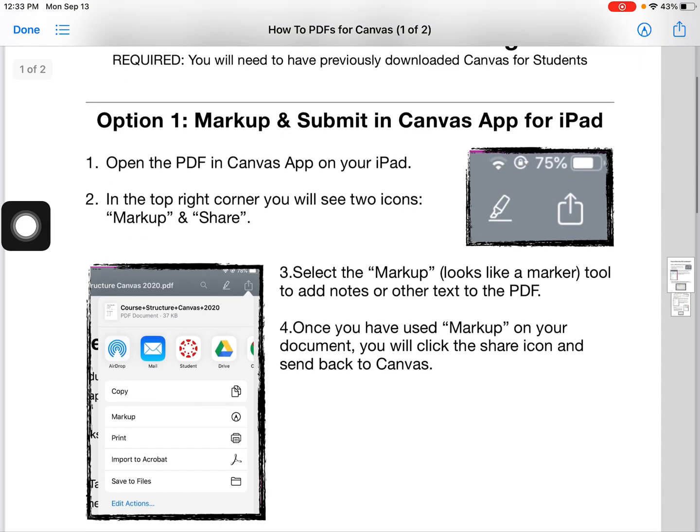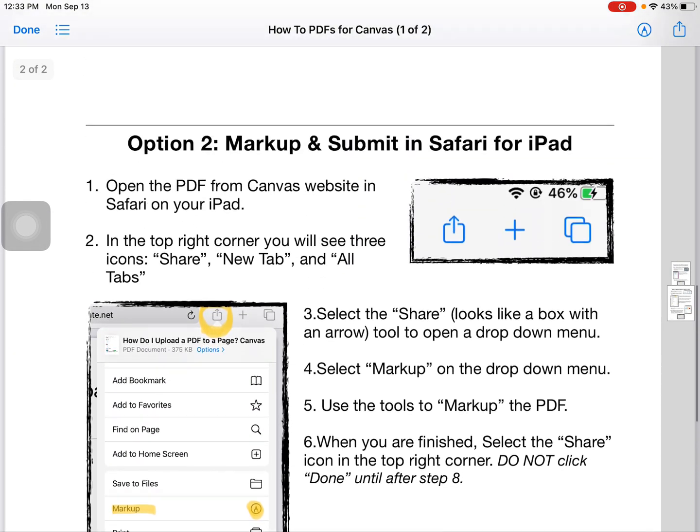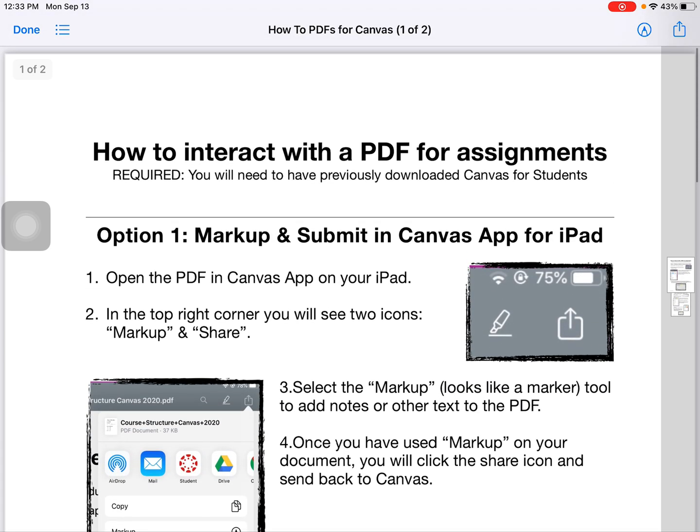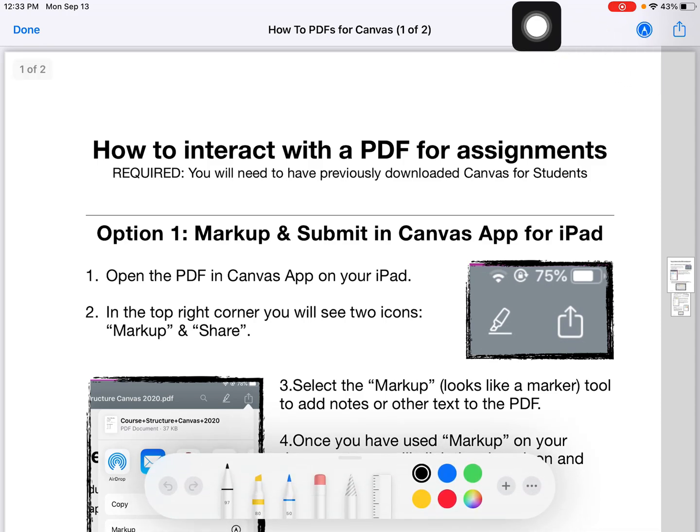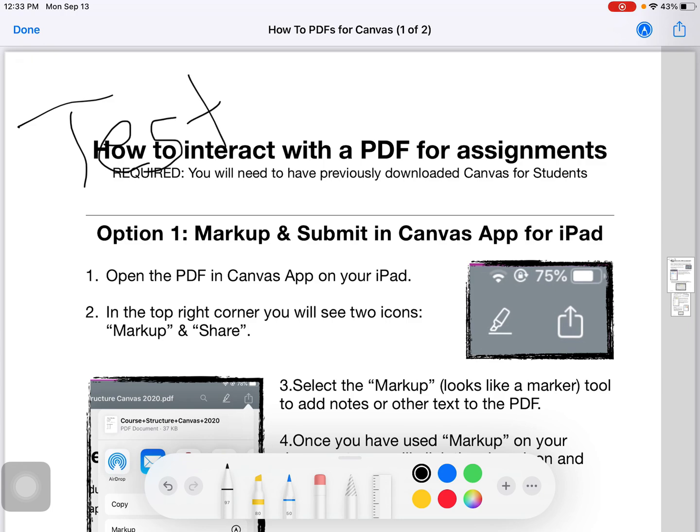Now, you see it's perfectly normal. It's exactly what I downloaded from Google Drive. To write on or interact with this document, students are going to need to mark up. So we're going to select that little pencil icon. Kids will have the opportunity to choose pencil, marker, highlighter, erasers, etc., and colors. Again, your personal preferences should be established. For me, I'm going to use the default settings here and go ahead and begin writing with my finger. And as you can see, it's very responsive.